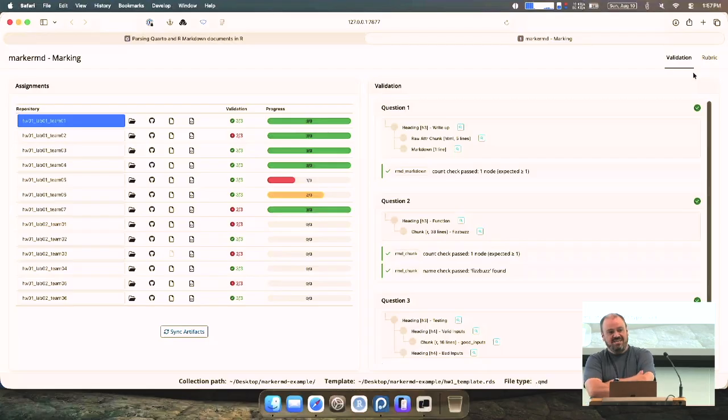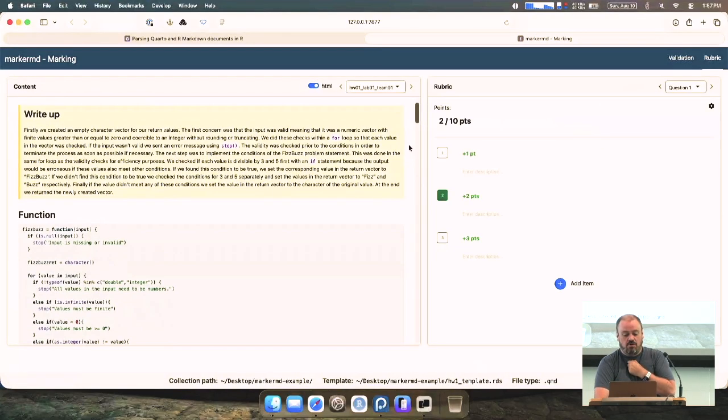that does not work for me and I cannot stand. But the idea is really good if your workflow matches theirs. So what we have here is a collection of repositories of student work. From that, it's pulling in from GitHub and other places to get information. We're also pulling in artifacts from GitHub of the rendered documents. And what I can do is, again, validate to make sure that their document conforms to the expected structure that I have. That's using that template I just showed you. But then what we have is a grading structure.